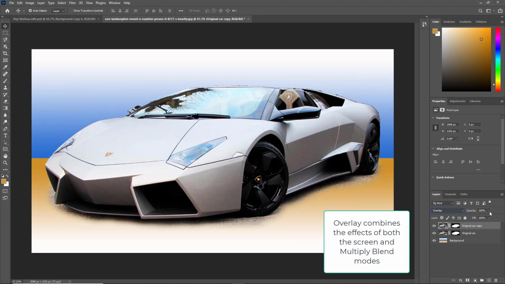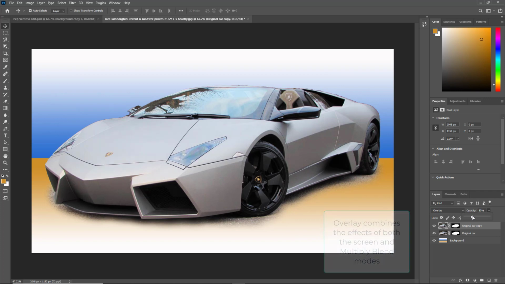I'm also going to change the opacity down to something around the 30% mark. This is going to make it less dark as I increase the number of layers I have. If we kept it at 100%, it will get quite dark, this final image. So dropping the opacity there in this copy is going to make it easier for us to use more layers and get a greater range on the ghosting that you're going to see in a minute.